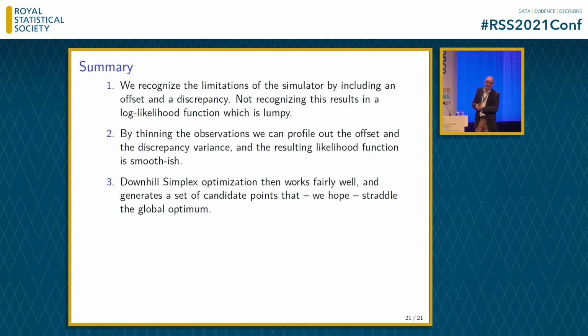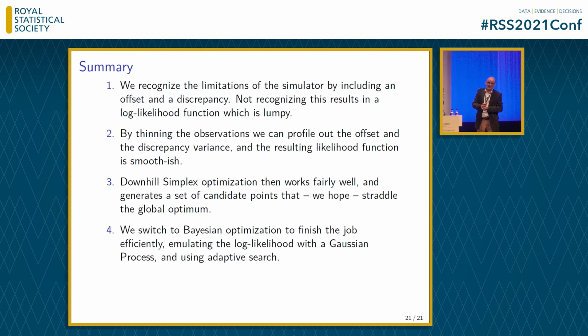Downhill simplex optimization works fairly well at the early stages, definitely for a Bayesian approach in the later stages, because the downhill simplex optimizer has the feature of basically straddling the minimum. It tends to overshoot and then contract inwards. And that's good. If you're trying to fit a Gaussian process to the log likelihood, you don't want all your points in the training data set to be to the left of the minimum. You sort of want it to be straddled. So it works well from that point of view.